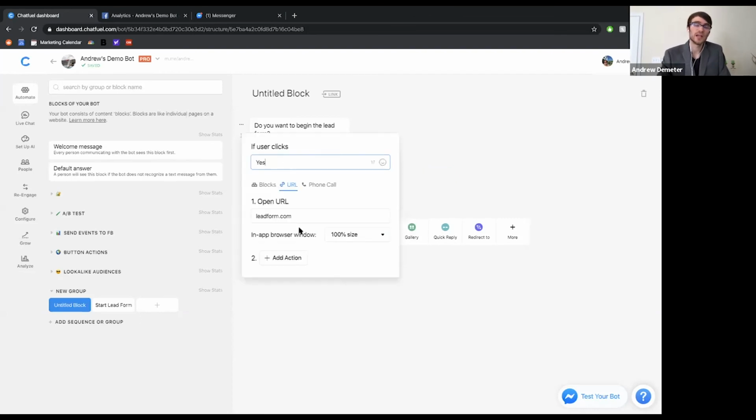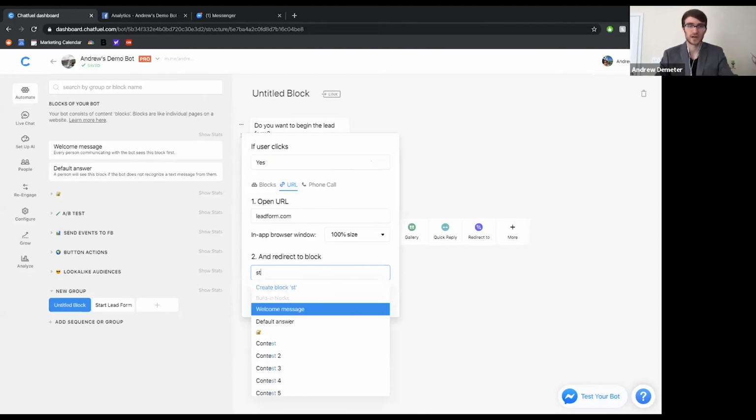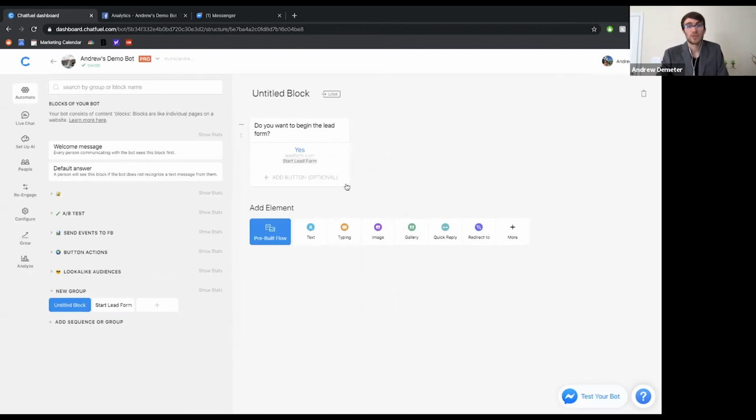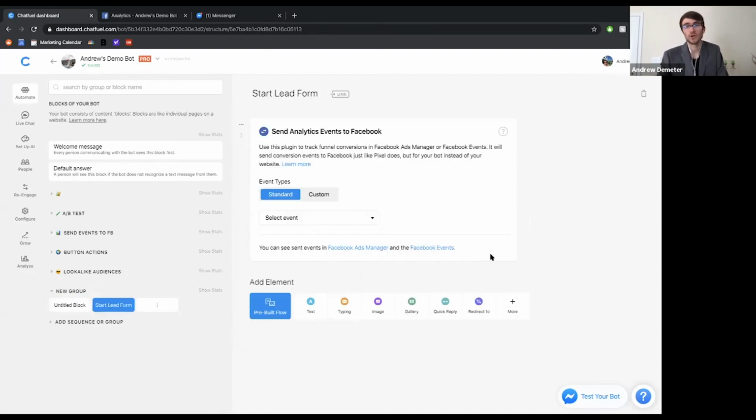And then what you can do is add an action. And if you wanted to, you could set an attribute too. But what you just need to do to create that event, if they click the link, is click redirect to block. And I'll just redirect this to the same block that I created before. So how this will work is if they click this button, it'll take them to that link. And simultaneously, it will send them to this block, which will do exactly what we did before, but instead of directly taking that user to this block, they're getting the website first, and then it's redirecting them to this block as well. And again, we could use a standard event here or a custom one. So yeah, totally possible.